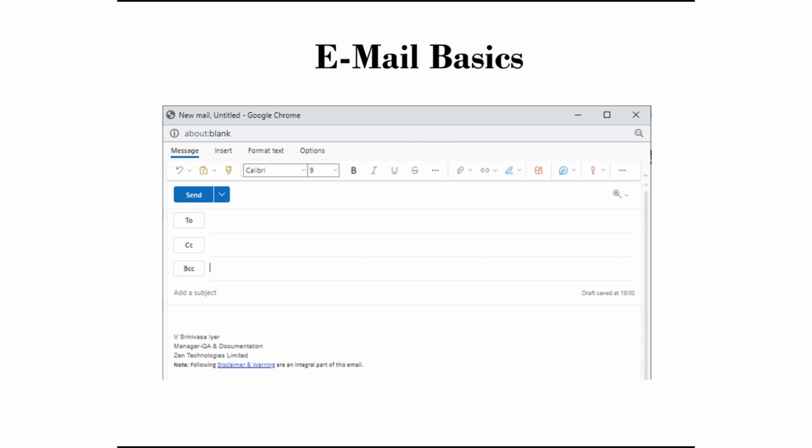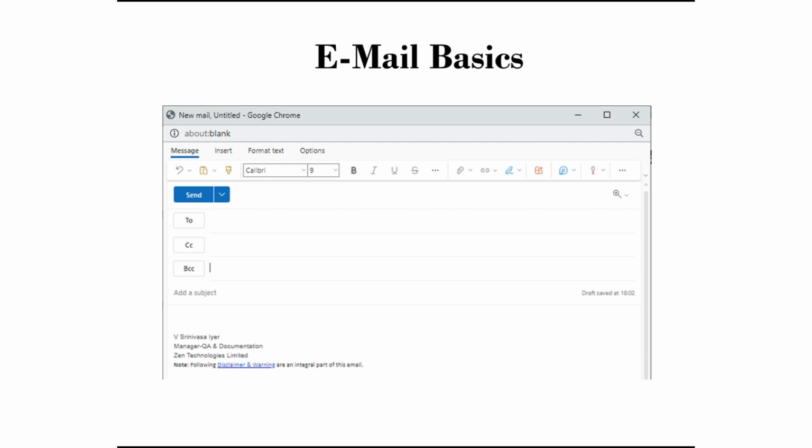Now something that we generally do is we mark a lot of people in the To addresses. This is to be avoided because if a lot of people are being marked in the To row, the people may think that somebody else will be doing it, but you will not get the requisite response from any of those individuals, right? Which becomes a problem as far as the email is concerned. So please be careful while you are including the To addresses.